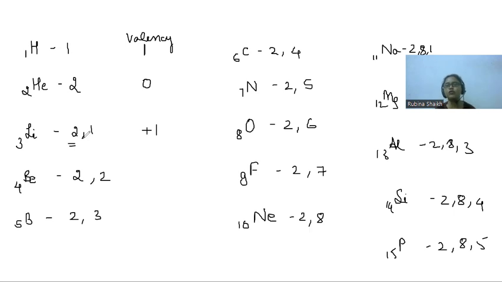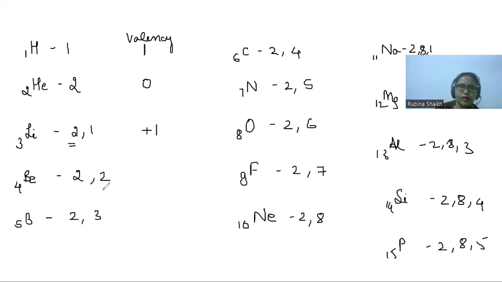Basically, the atoms want to attain the duplet state or octet state. The initial atoms, the starting atoms, want to attain the duplet state. That means they want 2 electrons in the outermost shell and they become stable. And the other elements want to attain the octet state, and they become stable when they gain, share or give the electrons. When they accept, give or share the electrons, they must have 8 electrons in the outermost orbit. That is why they could be stable.